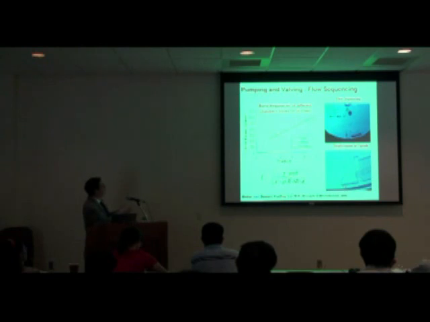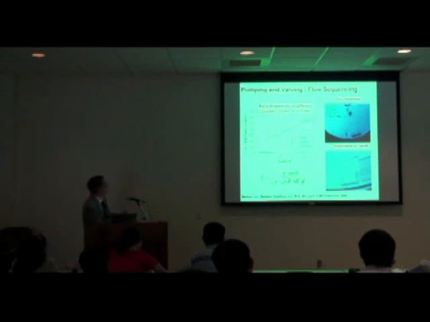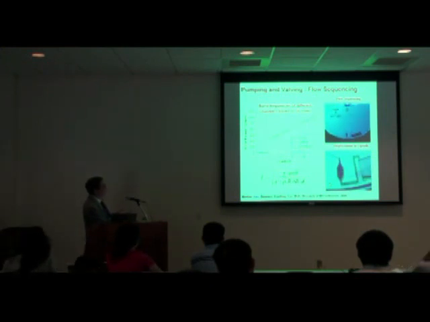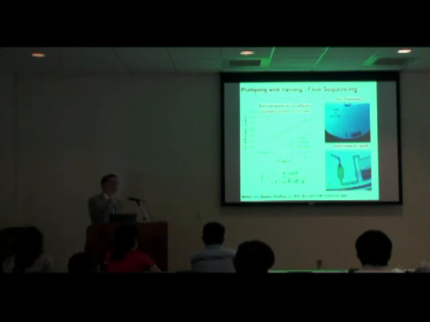And the straight line here is this simple equation. The red and the green dots are two repeated experiments. So the equation is not perfect, but it's not too bad. Okay, we can select the so-called burst frequency. The bottom one here shows you the detection area. In this case, we have this diamond-shaped detection area. You can see the light color solution come in, then be replaced by the dark color. When the next one comes in, it will replace it and push them into the waste reservoir. So you do this one by one, by computer, not by hand.